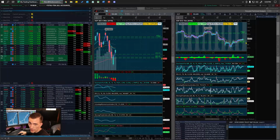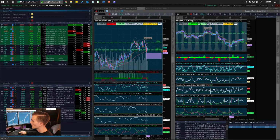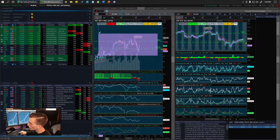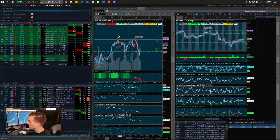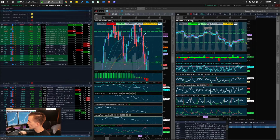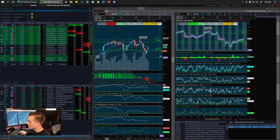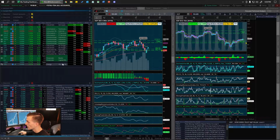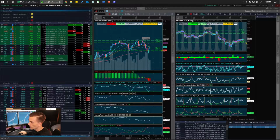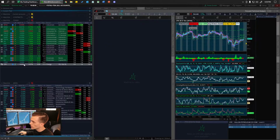But it should be noted that we should be approaching a healthy or normal correction. This could be the start of that correction, and so this is what I would consider a relatively asymmetric entry. I would say it's a bit risky given that there's a run up in XOP. We do have kind of a double top formation. So got to be a little wary on this, but I think we could run up to the highs again and test those, potentially run past them. It's pretty hard to say, but there's just a ton of momentum and strength in this area and energy. So we'll be watching that. And also that goes for any other energy stocks. I don't have many other energy stocks on my watch list. I do have Oxy over here. There's a lot of other energy stocks that would benefit from this. So just keeping that in mind.